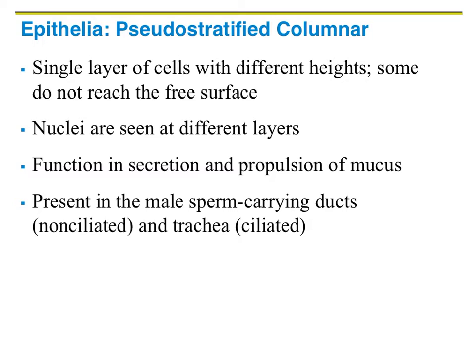Another type of epithelial tissue is pseudostratified columnar. This includes cells that are column-like, but the cells are at different heights in regard to the apical surface, so it appears as though the nuclei are at different levels, giving a false appearance of many levels. However, it is a single layer. Pseudo means false. Stratified means many layers. So the word literally means false, many layers. So it is really only one cell layer thick.